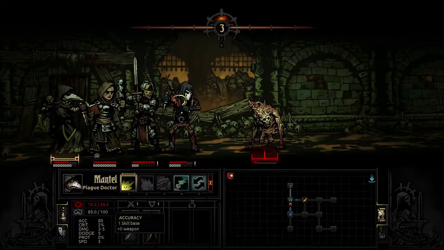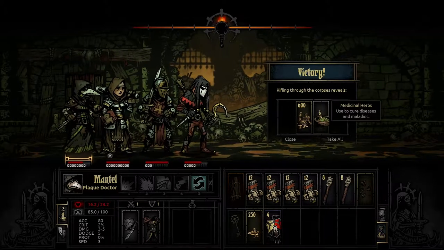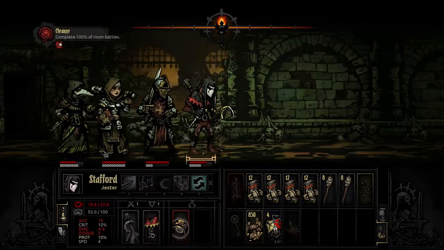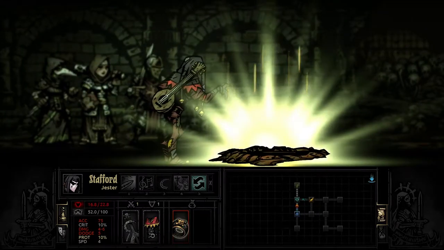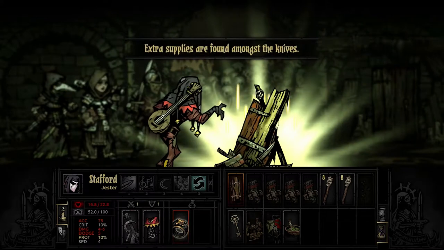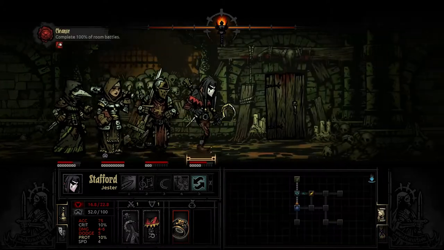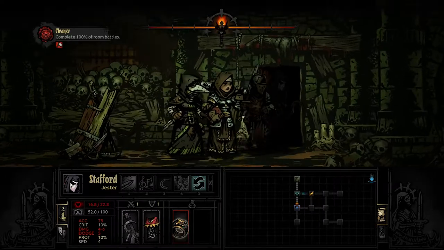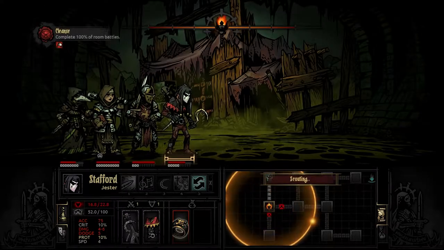Bloody hell. Yeah, her accuracy's down way low. But this thing's dead. It's all that matters. There's a trap over here, which I can disarm with my jester. Easy peasy. What's this? Extra supplies found amongst the knives. Nice. Extra food. Awesome. This expedition's turning out well.